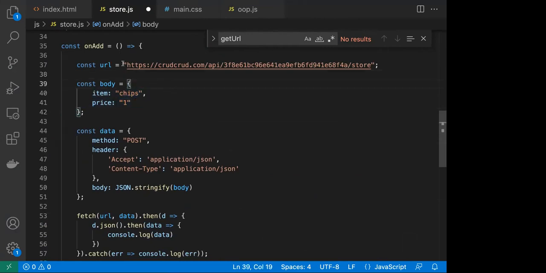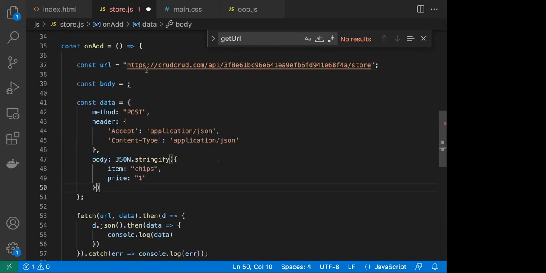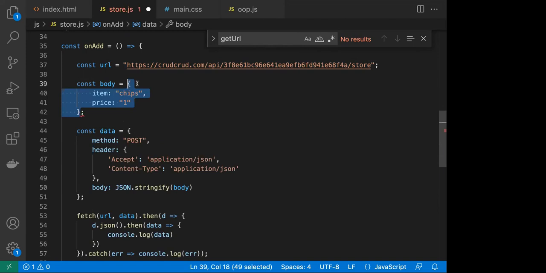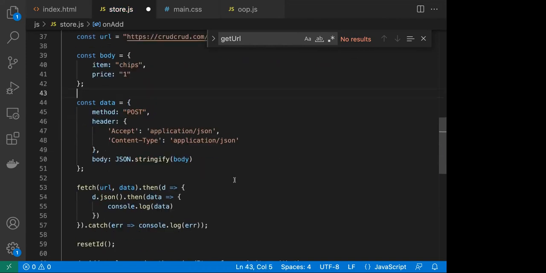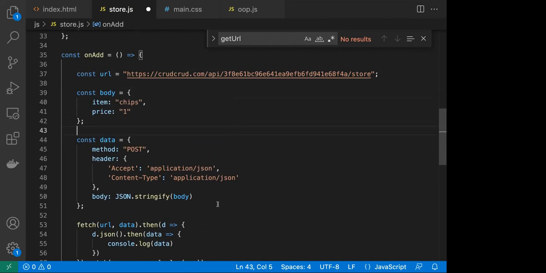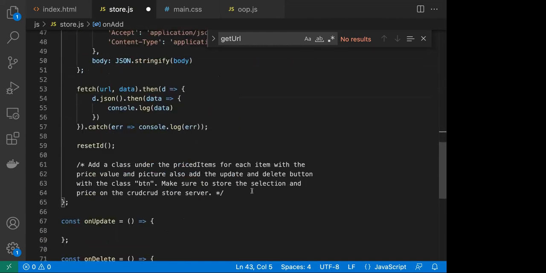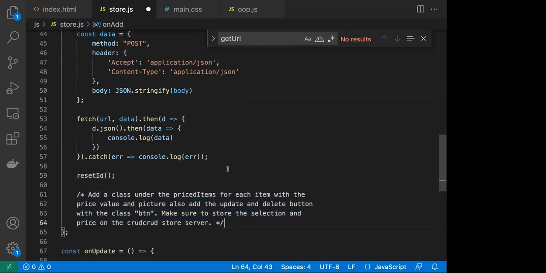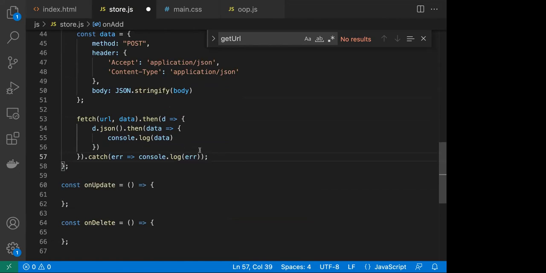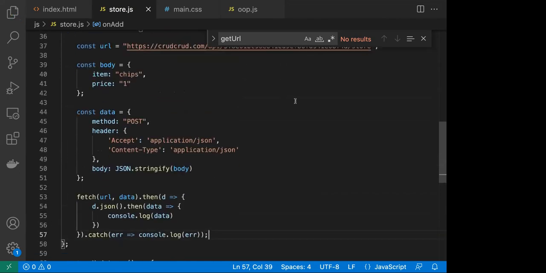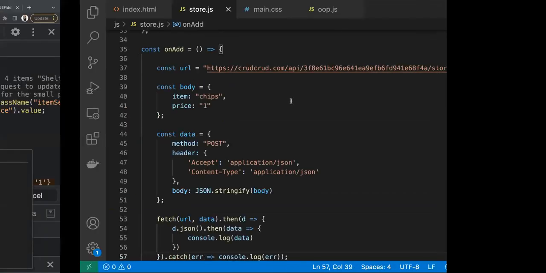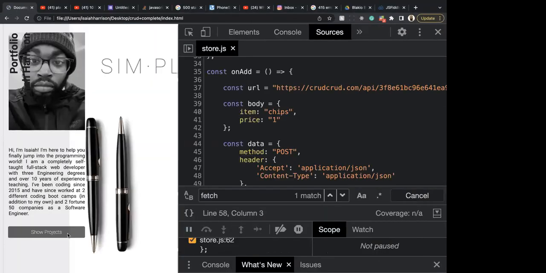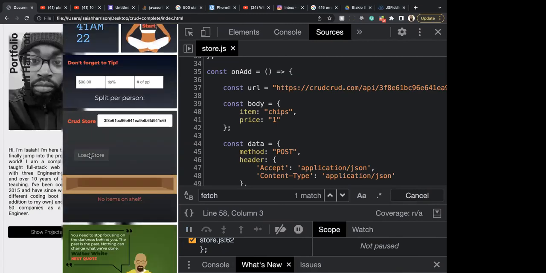So we put the URL there. We got the body here, and I'll keep it outside. This is exactly what we're putting in here, right? URL, body, and data. And I'm just gonna get rid of all of this. This stuff is irrelevant, like reset ID. I'm not even gonna go through all that complexity. So if I save this, we should still get the CORS error, because that's where the error came from. Yep, that's what should happen.